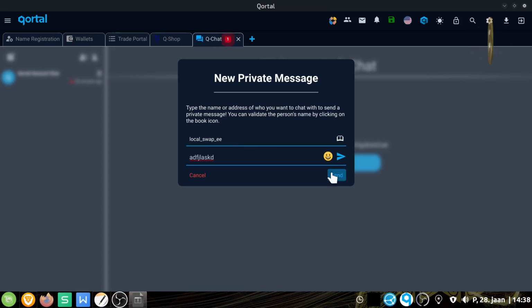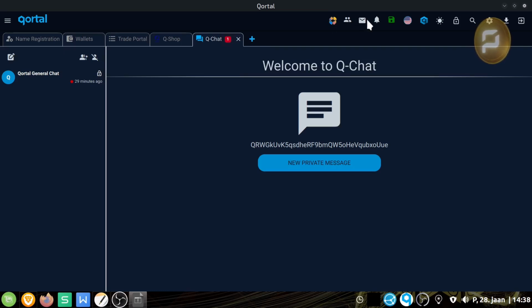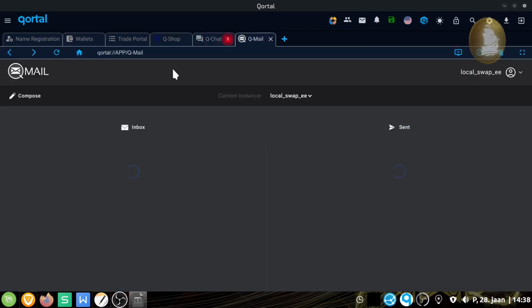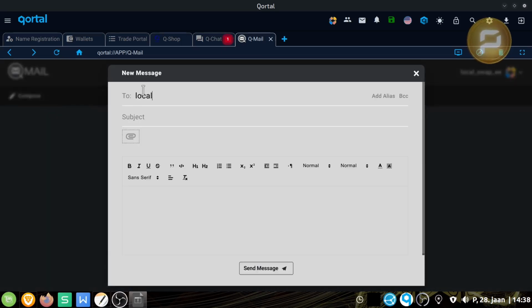All right, so it's going to be, and send some message here and send. So this will be up for 24 hours. The message after that, it will disappear. This is how it's built. And of course, when sending emails from the QMail section, from here, every user can just compose a new email to local swap EE, send hello or whatever, send attachments, and send the text. And this will stay in the mailbox of that name. And it will not disappear anywhere, including all the attachments. Everything in this QMail will go end-to-end encrypted.